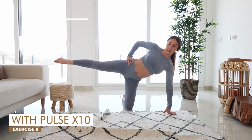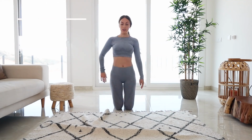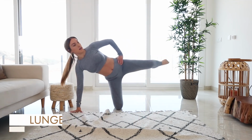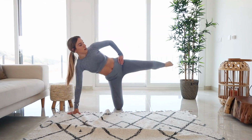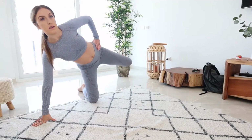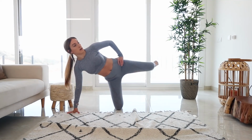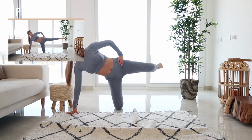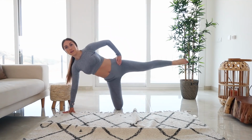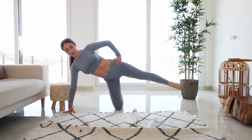Keep it there, guys, and just pulse up and down for 10. Excellent job. Now to the next side. So lunge forward, side. Lunge forward, side. Halfway, five. And remember, guys, hold it here and pulse up. Nine, 10. Fabulous work, guys.